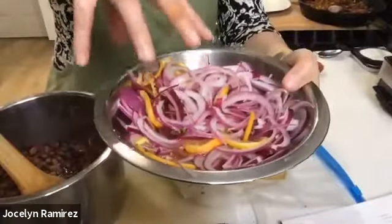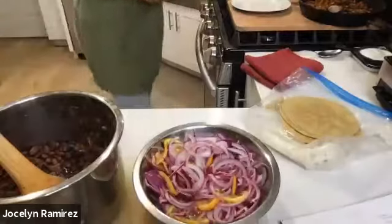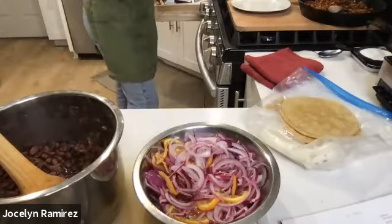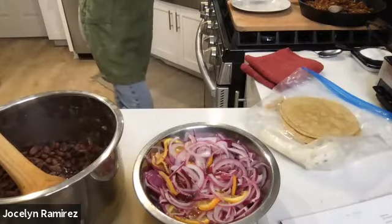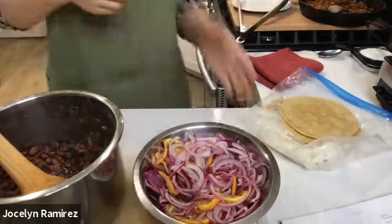So you can see here that they have definitely wilted down slightly. Let me grab a spoon. Actually, I'm not going to use my tongs because I'm about to use them on this tortilla. Let me grab a spoon. Before I do that, I'm going to flip the tortilla, get the other side going. So back to the onions for a second.